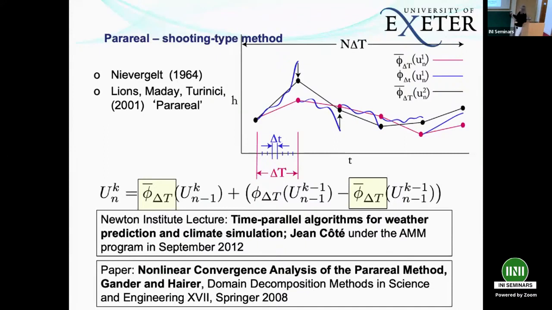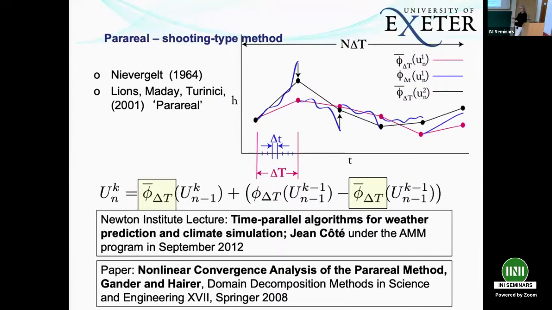Now, there's tons of numerical analysis on this now. It's known that if the method converges, it converges to the method with the error at the finest time scale. So let's say you have a fourth order Runge-Kutta method as your finest time scale, then if the method converges, that is the solution you get. So all this is trying to accelerate the path to the solution. It is trying to get you there faster.